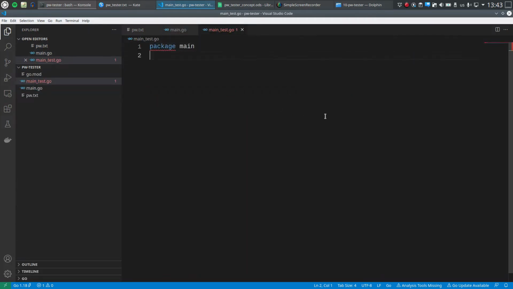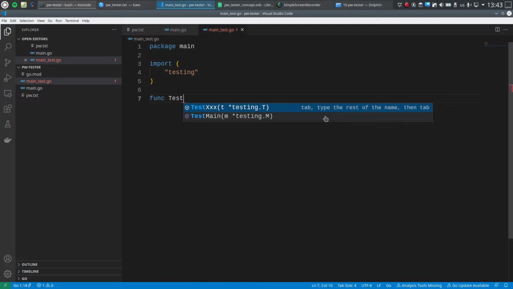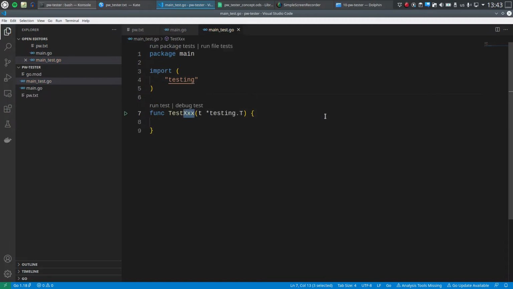So package main, we need to import the testing package, and we write a test function, TestPasswordMatches. So let's create a password.